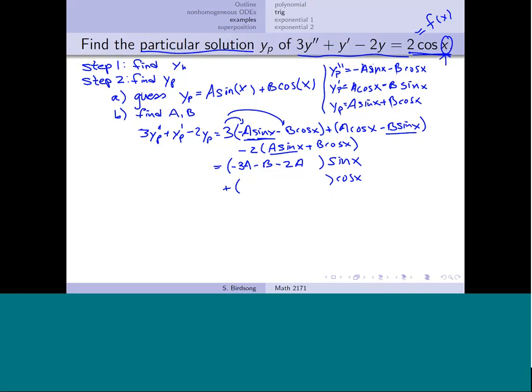So with the first cosine right here, we'll have the negative b. Don't forget to multiply it by 3. So we'll have here negative 3b. For our cosine in the second set of parentheses, we have a times cosine. There's no coefficient other than 1 outside of those parentheses, so we don't have to worry about multiplying the a by anything. And the last set of parentheses, our cosine right here, don't forget to distribute the negative 2. So this guy would be a negative 2b.